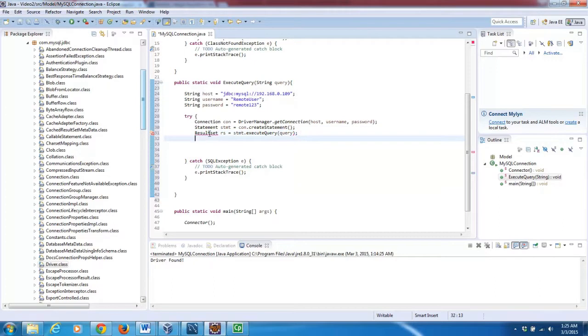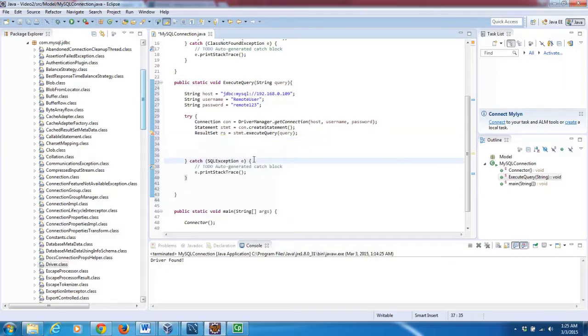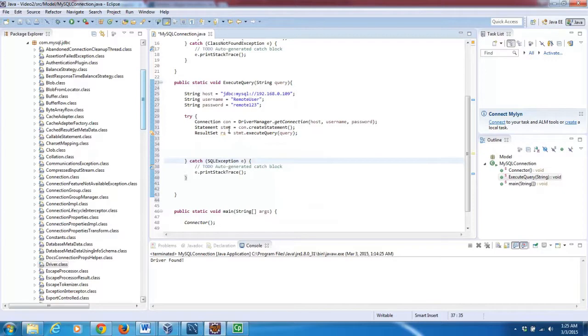ResultSet also is from java.sql. So you have the connection, and then you have this statement, and then statement dot executeQuery. Whatever query you give in here will be sent to your database server, and then the result will be stored in this rs, right?